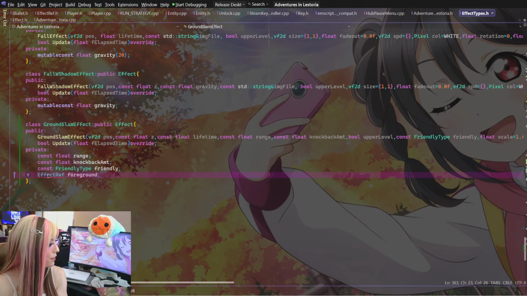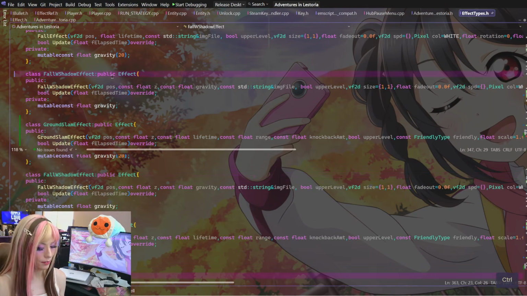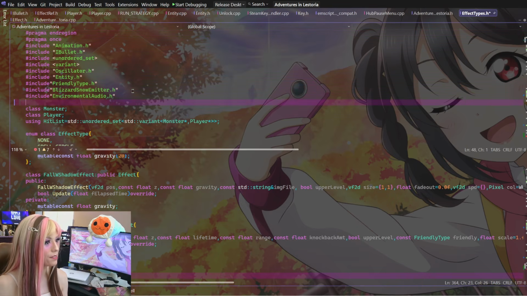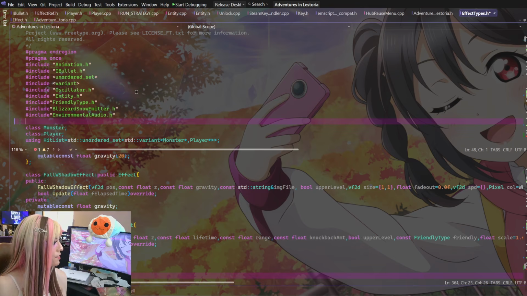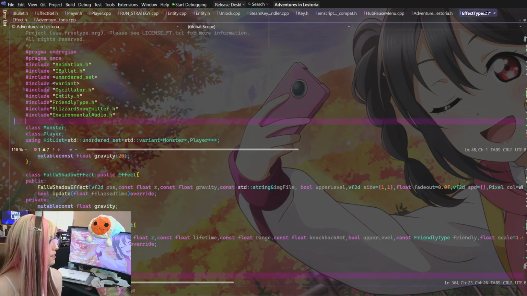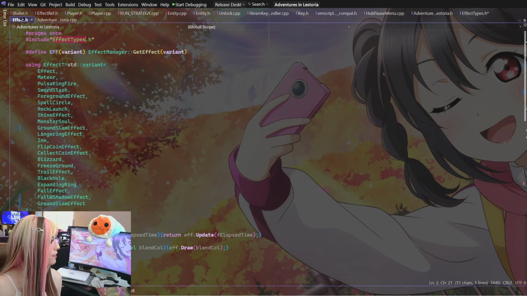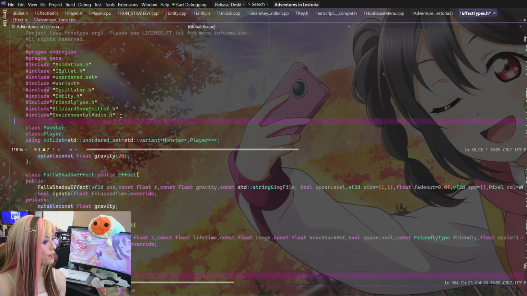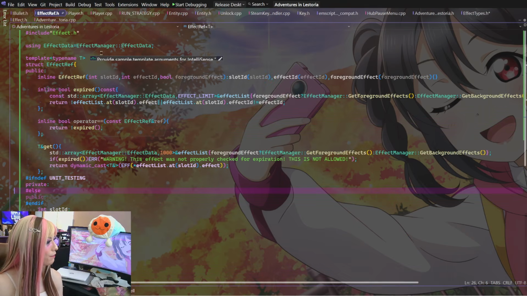Okay, so effect ref. Argument list is missing. Did we not include it here? Okay, so we have to include it in this effect types header. Wait a second. Effect types. So effect include, hold on. Now we gotta look at this again, because I'm a little confused. So effect includes effect types. Effect types wants to include effect ref. Effect ref wants to include effect.